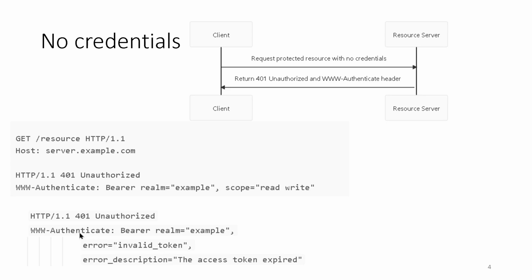So the WWW-Authenticate header is only sent by the resource server if the client access was denied. What gets sent in the response when the client provided an incorrect access token is the error describing what happened, which in this example here would be that the access token has expired.